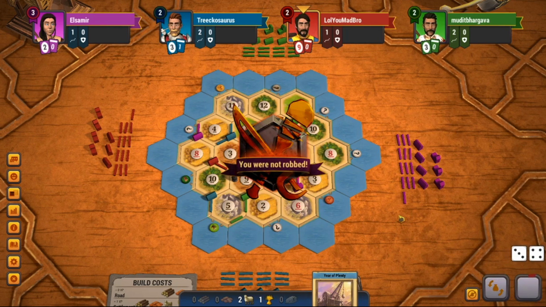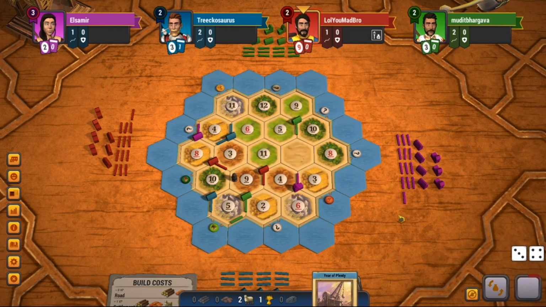By rolling 5, I was able to get a development card, and Year of Plenty is really good for me because I could either get a city with it, or I could go road settlement to the 6, 11, 12, or maybe I can create another option.